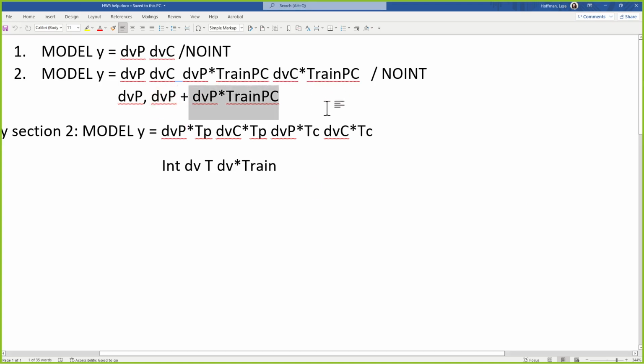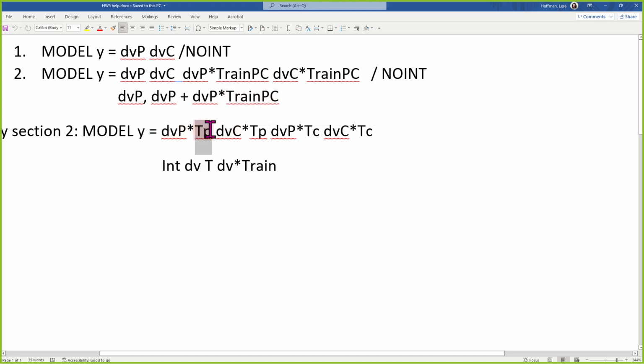Whereas if you wanted to know what was the predicted pancake outcome for someone trained in crepes, you'd have to add these two together, because you'd get both of these are for the pancake outcome, but this one's for the reference group, this one is for the alternative group. So the idea of which is a variable and which is a switch started to make my head hurt. So this is the workaround that I did.